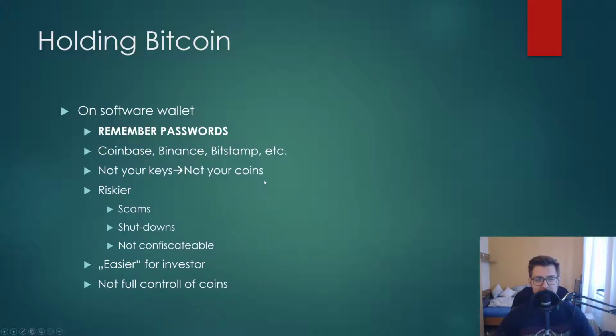So the other way, as I said, is a software wallet, and in contrast, might already be obvious. You also have to remember your passwords here, but not your private key, because as I said, it's hosted on the software wallet on the exchange. These are, for example, Coinbase, Binance, Bitstamp, and so on. And also, as already said, you don't have your own private keys, so they aren't really your coins.